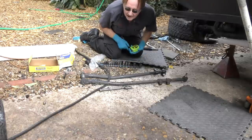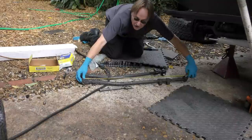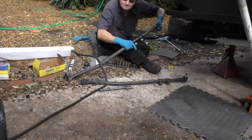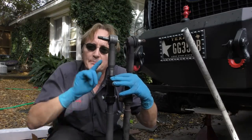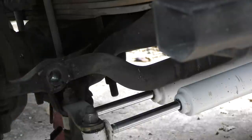And here's a trick how to get it the right length. You can measure end to end, the original one, then screw this together until it's the same length. Now they'll be pretty close. Maybe you'll have to have a front end alignment shop align it when you're done, but this will be pretty close.